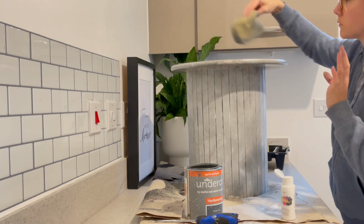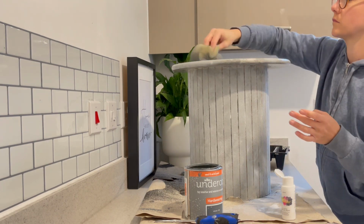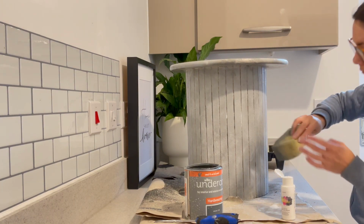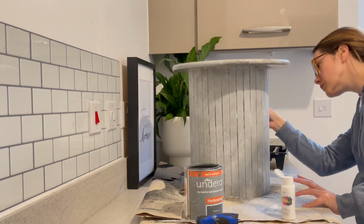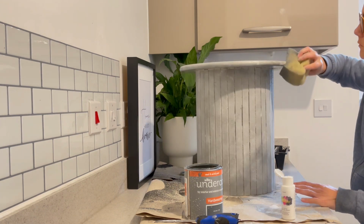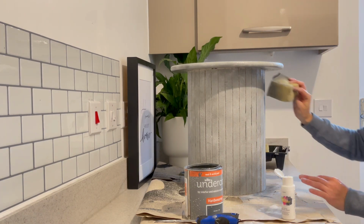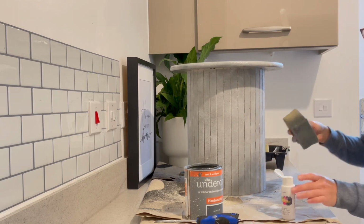Part of the video that I haven't included, mainly because I forgot to record it, was I added a wet tea bag to this look as well, again just to give that concrete antique effect to it. You might be able to see on this video that some parts of the grey have bled through into the panel gaps, so I've just used a small paintbrush to go through these gaps to make sure that you couldn't see the bits that had bled through. And then I left it dry overnight, and that was it, then it was ready.